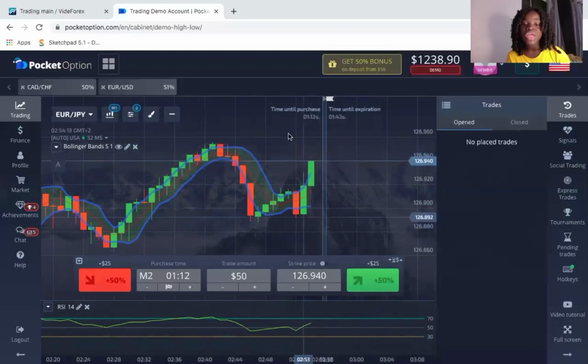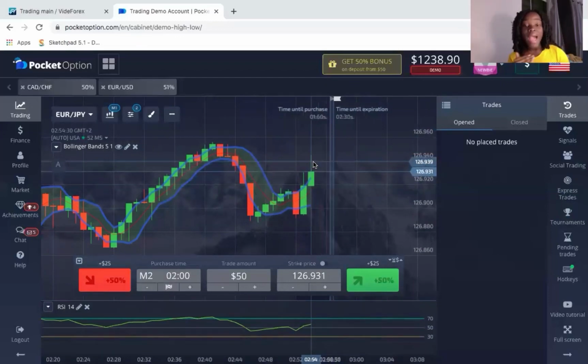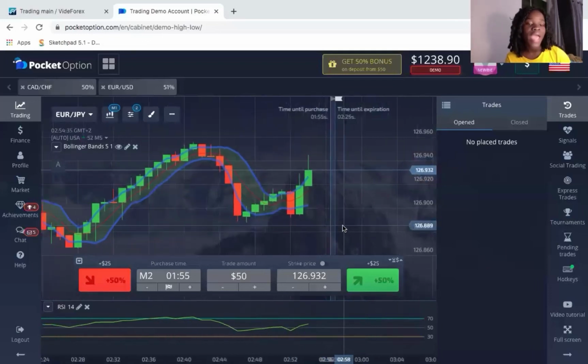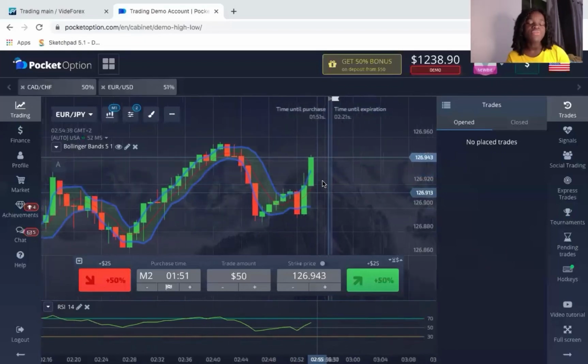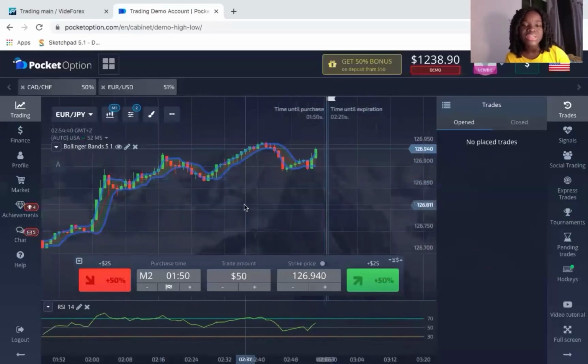And once it creates that new high, it's going to be overbought. And once it's overbought, you already know what that means. We are going to sell, right? Overbought, we sell. Oversold, we buy, right? So that's what we're going to wait for, and we're going to see that move happen. This is the Bollinger Bands times the RSI. Very, very, very helpful and very easy to understand.